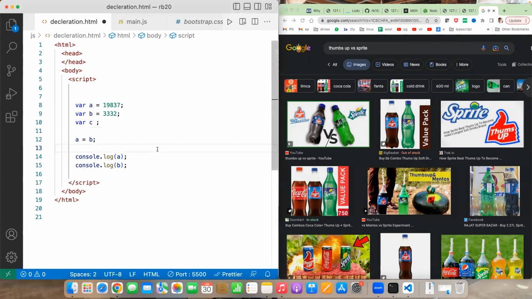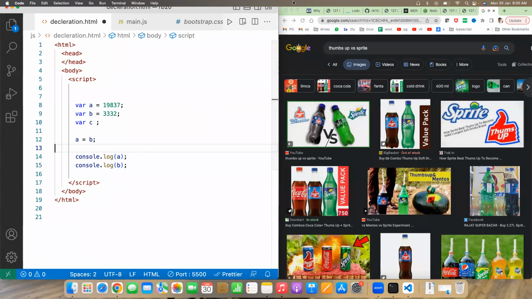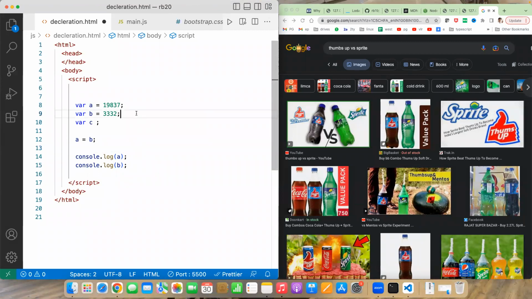Is that clear? Yes, sir. So how do you do this now? How do you exchange? I am not going to give you the answer. You try completely on your own. I repeat, you try completely on your own the whole day. I will give you the answer tomorrow under operators. So tomorrow the first point will start from here. Okay?